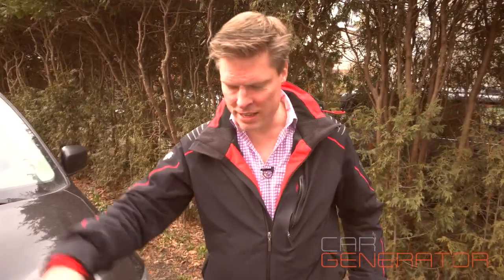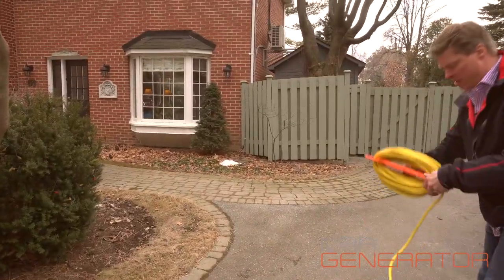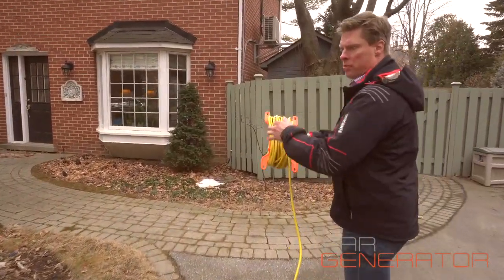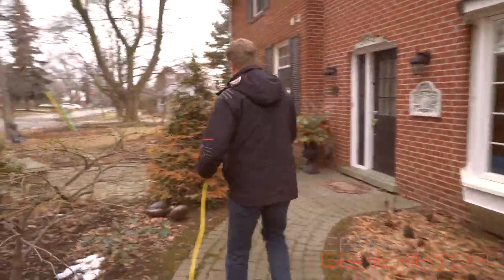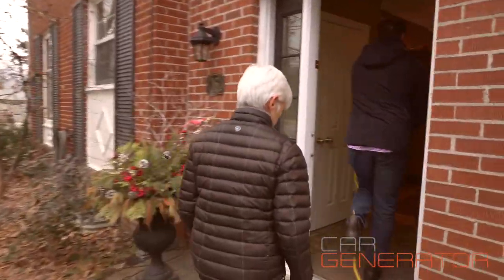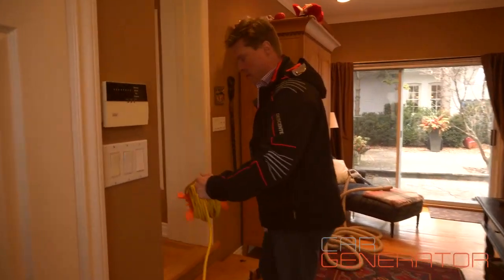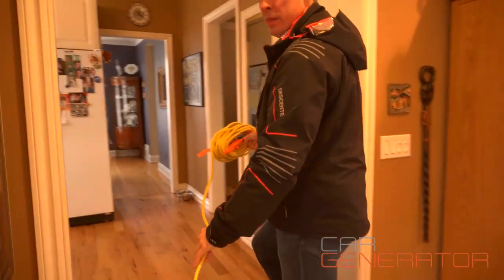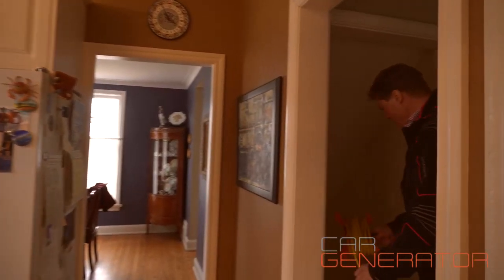Cool. So let's take the extension cord inside and we're going to run it down to the furnace. You can run this through your front door, through a window, through whatever works. Every house is a little different. Let's go ahead and pull. Let's see how far we'll get with this. Okay. Isn't that funny?